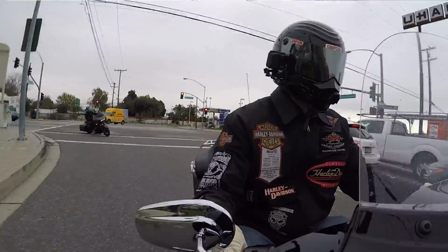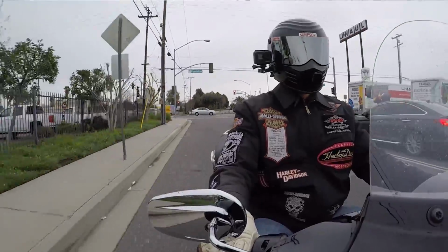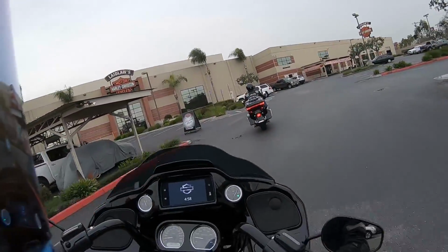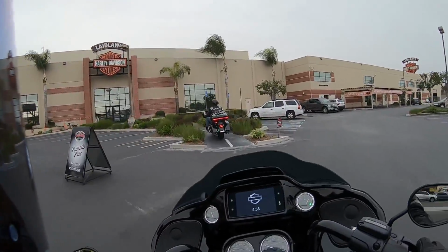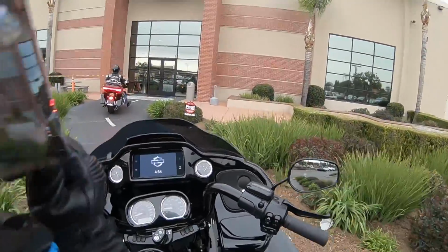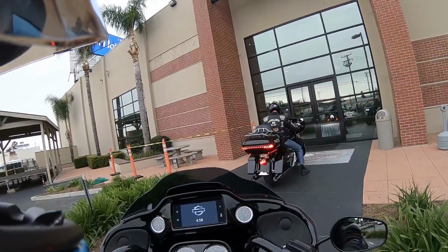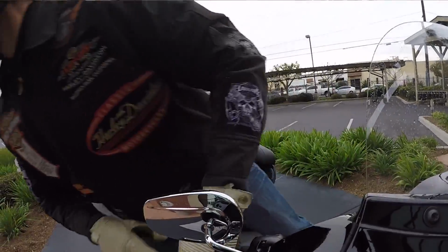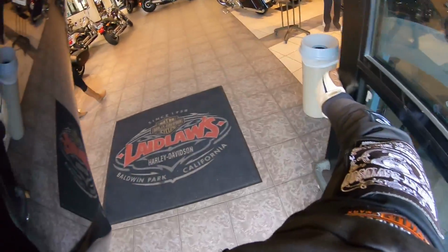Wind deflection is really good. You've got a taller windshield on this bike than you have on a lot of the other touring bikes, like the chopped, smoked windshields and screens that you're going to have on the Road Glide and everything. A lot taller on this bike. So yeah, good wind deflection. I would ride the bike stock and see how the wind deflection is for you. If you're taller, you might need to raise the windshield up a little bit if you're one of these guys that likes to have full wind isolation.